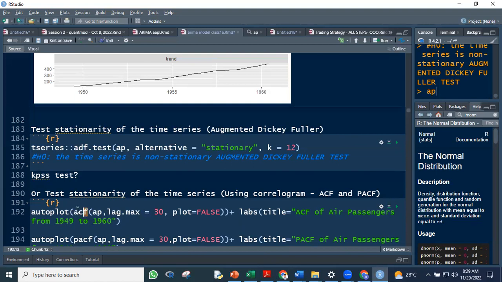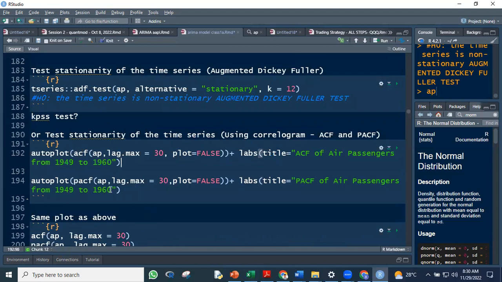So we can use autoplot, and first the ACF, the autocorrelation function. It would be good, class, to also read up on what ACF and PACF do. Maybe that's an assignment: understand what we can learn from an autocorrelation function and a partial autocorrelation function in a correlogram. The plot is called a correlogram. There are two types of correlograms that we can do: first is your ACF, and the other one is your partial autocorrelation function. Let's plot this together.